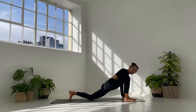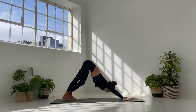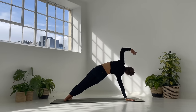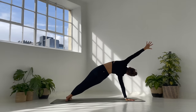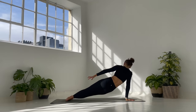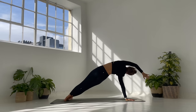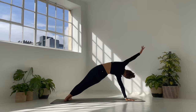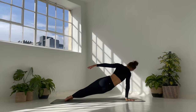Take one more breath, then nice and slowly let's release that. Drop your right hand to the floor, pick your left knee off the floor — listen carefully — glide your right foot over to the left side of your space and reach your left arm into the sky, coming into a side plank variation. Take a breath in, and then as you breathe out you're going to lower your hips down, lowering the arm as well, and then lift it back up. Two more times — lower and lift.